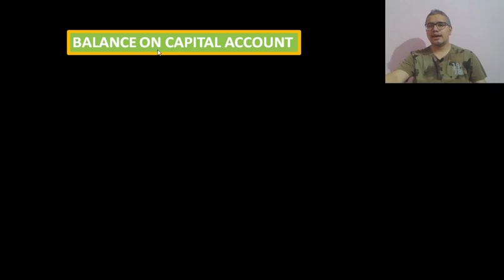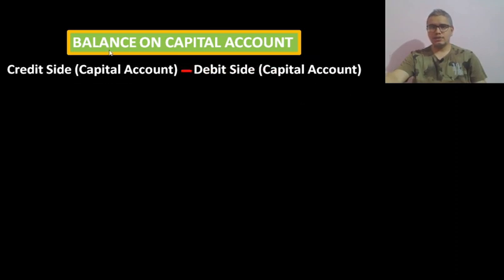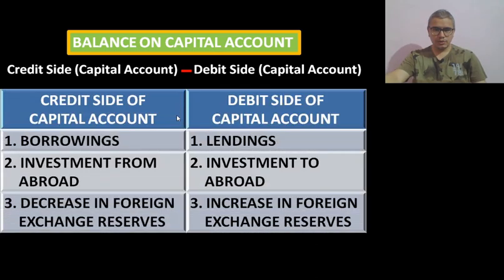Okay, now in the similar way, we may have balance on capital account also. Okay, now just like the current account, here also the definition of balance on capital account is given by the difference of credit side of capital account and the debit side of capital account. That is, when credit side of capital account minus debit side of capital account, we will get balance on capital account.